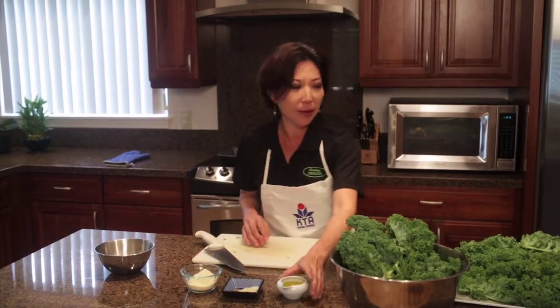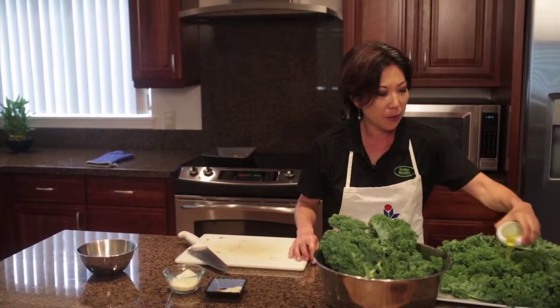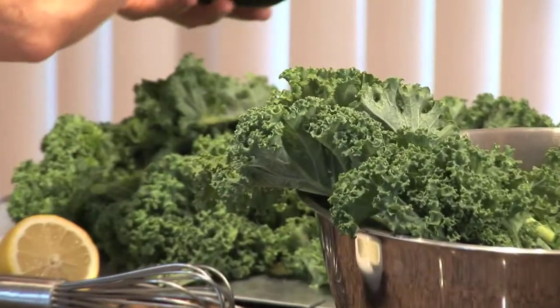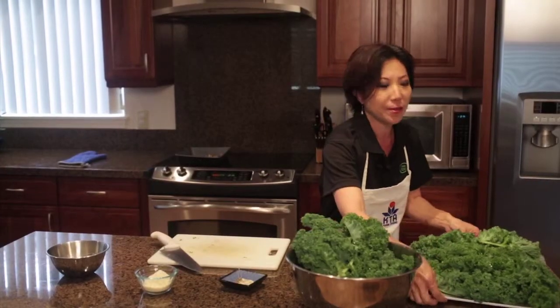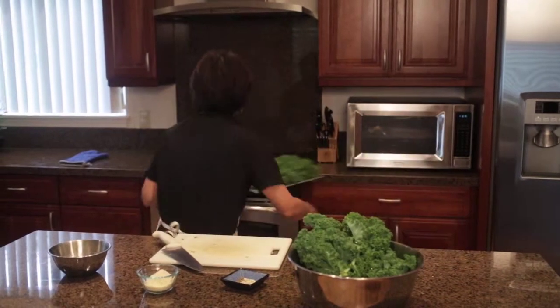I've finished preparing this kale for the oven. I'm just going to drizzle it with a little bit of olive oil and season it with garlic, salt and pepper so it has some flavor to it. Not a whole lot, because your dressing does have a lot of flavor to it. Just pop this into the oven — we're looking for that nice crispy edge, and the spines are going to cook.